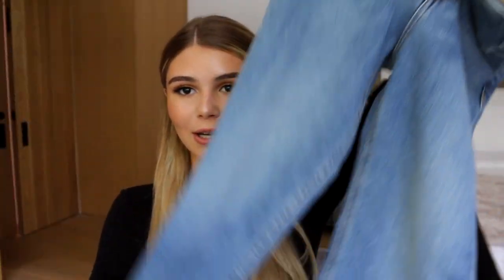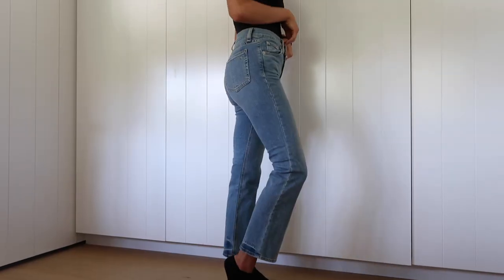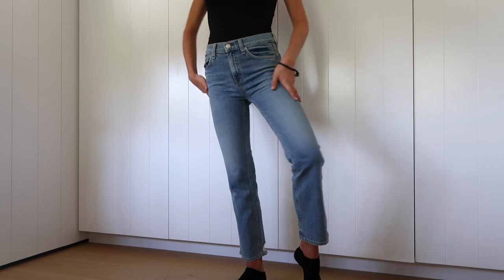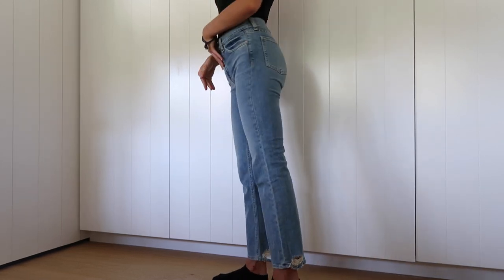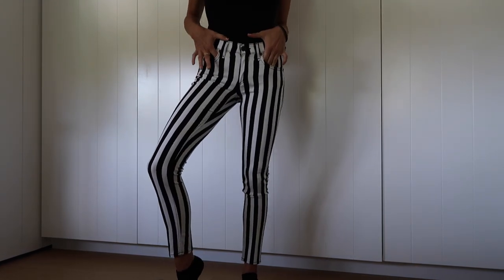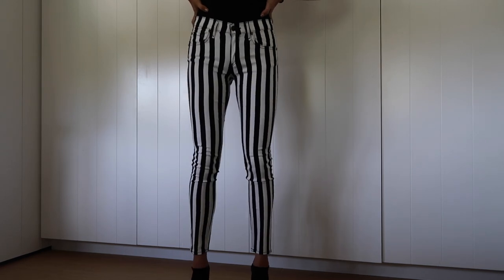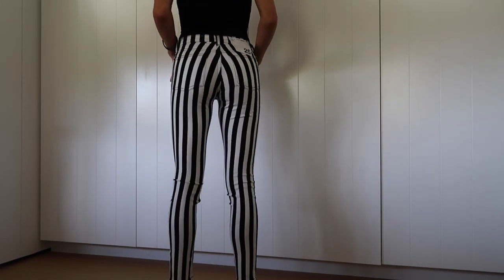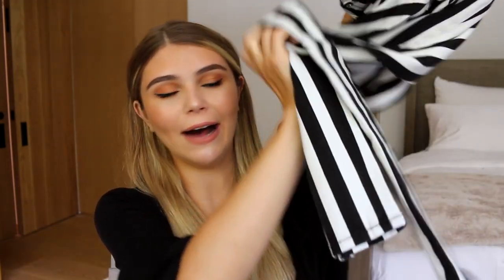Lastly, I'm finishing off this haul with two pairs of jeans from Rag & Bone — I got them on Nordstrom Rack on sale, quite the steal. The first pair is just light wash denim, completely plain, with the tiniest flare at the ankle. They fit really well and are very flattering. I also have these striped ones — they're crazy and fun. I got them in a size 25, my normal jean size, but they feel a tiny bit off because they're not high rise and I'm used to high rise. But they're still really cute and fun as hell.